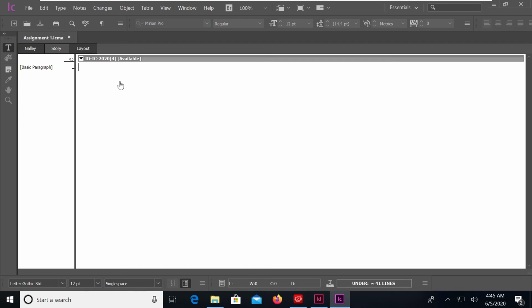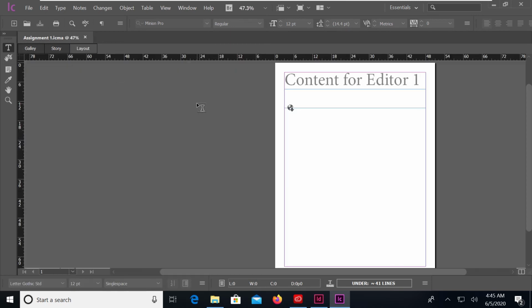So when you just want to get the words down on paper, you use the story view. This view will show you the text without any formatting. And when you want to see the line breaks and line numbers, like how the text actually looks, then you would switch to the galley view. And if you want to see how your text looks in the InDesign document with all the formatting and everything applied, then you have to switch to the layout view. Let me just show you how it works.